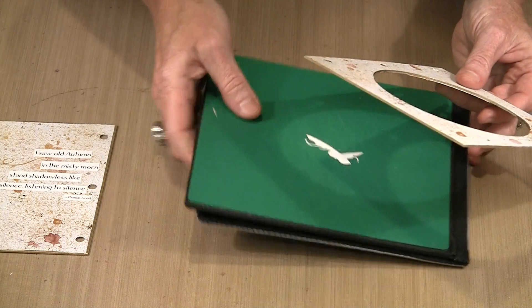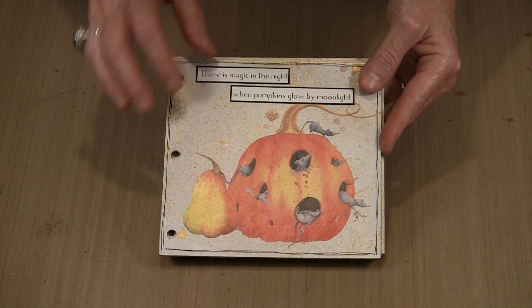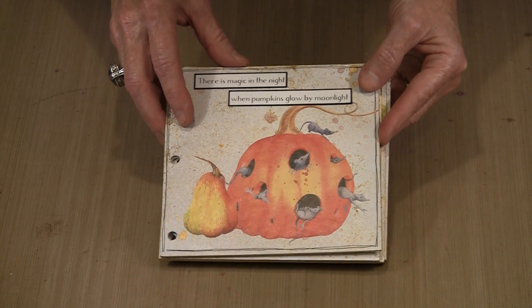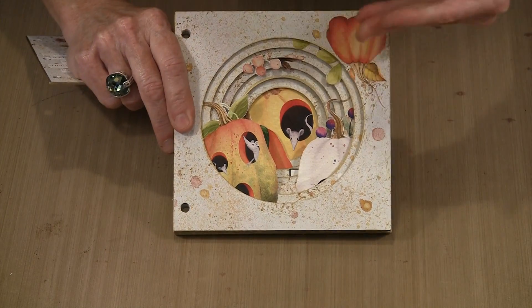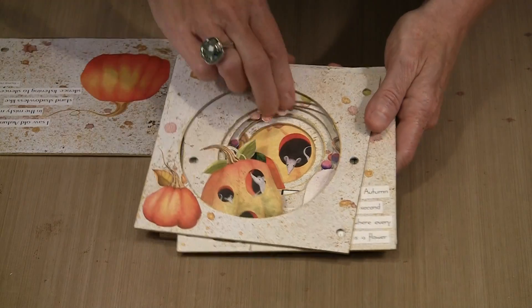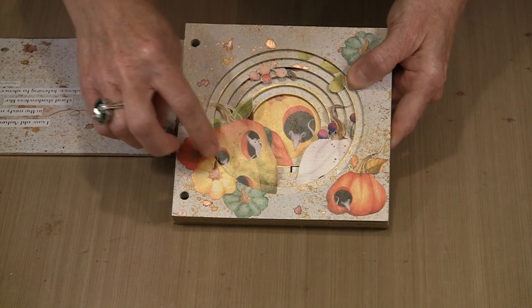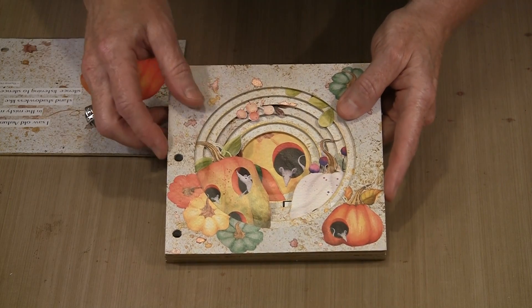Let me bring all the pages in and line them back up. This is the outside of my front cover. Every page has something on it. When you look inside, this is what you see when you look down to that image I carefully placed on the back page. Going back to the pumpkins — you can see why having them cut off here makes more sense than having them extend into the opening in the tunnel. I think it was a little too busy with them extending in, and this looks better. Obviously you can do whatever you like.